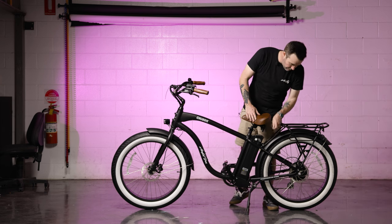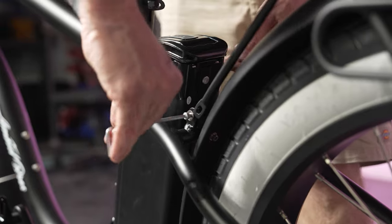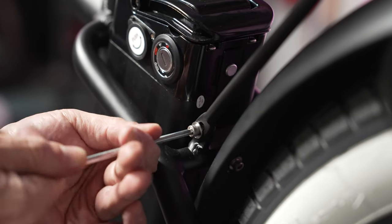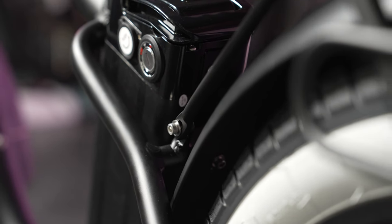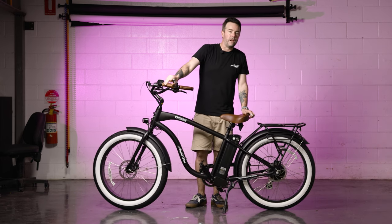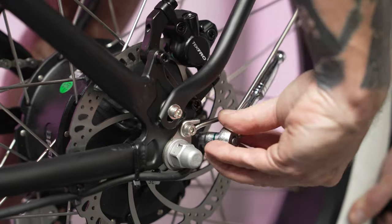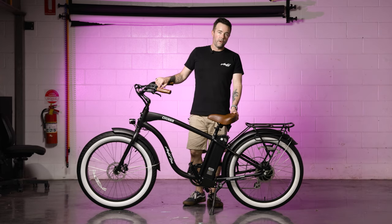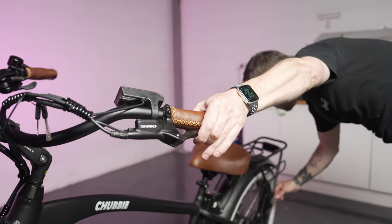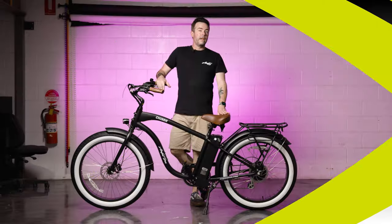Moving to the back end of the bike, there are two screws that need to be taken out so the rear rack can be fastened down. Once the rear rack is lined up, get your screw back in and tighten it down. Just like on the front, also check that the screws are tight on the rear brake rotor using a T25 Torx bit. The screws were nice and tight, so the next step is to adjust the rear brake caliper — hold down the brake lever and tighten those bolts back up.